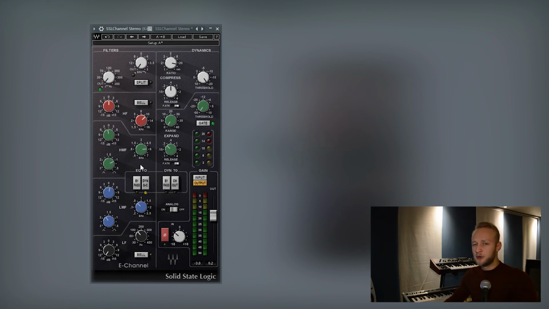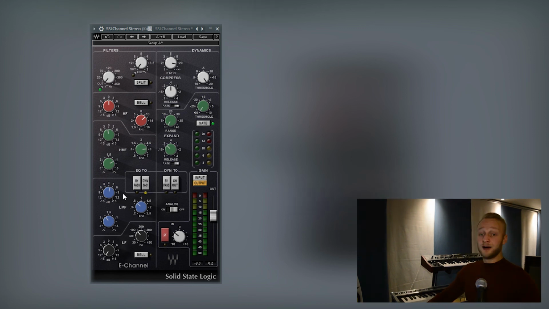It's completely up to you if you want to delve this deep into this plugin, or if you have different plugins that do the same but are a bit easier, like the Pro C2, in which you can really see the waveform and amount of compression going on. It's better visual feedback. Concluding, the SSL E-Channel is a multi-purpose tool, a Swiss Army knife of plugins.